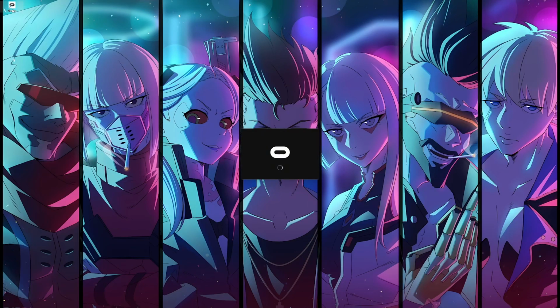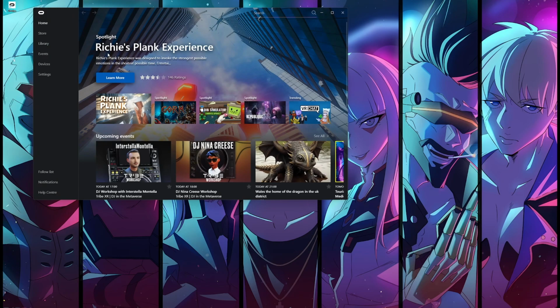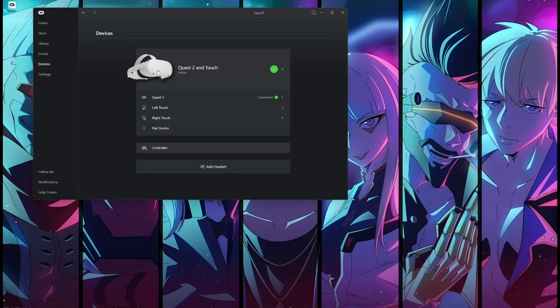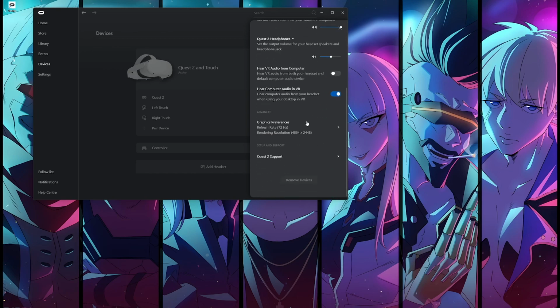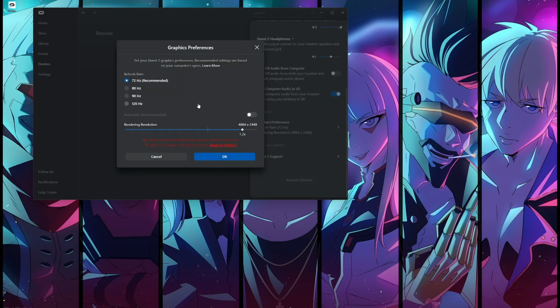After you install this app and correctly connect your Oculus Quest to PC, open it, go to devices, choose Oculus Quest 2, make sure it is connected and active, go to graphic preferences, and here you can change refresh rate and rendering resolution.